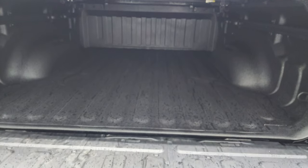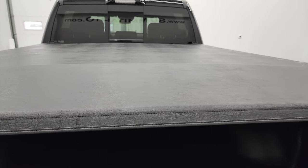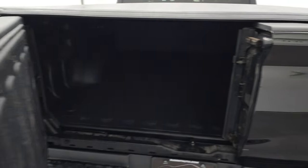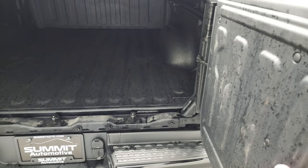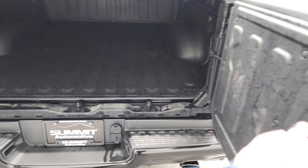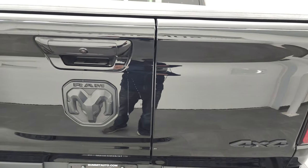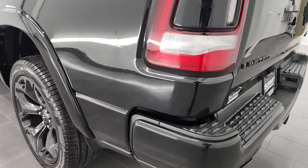This tailgate can come down like so. You get spray-in bed liner, bed rails, tie-down cleats, LED bed lighting, and it comes with the factory fold-up tonneau cover. With the split tailgate, if you go to the bottom, this door will open up, and then you can open this door like so — which allows you to get right up to the back of the bed, so it's easier to reach stuff. You've got to close these in the reverse way that you open them, otherwise you'll probably end up damaging your tailgate — but it shuts nice and solidly.